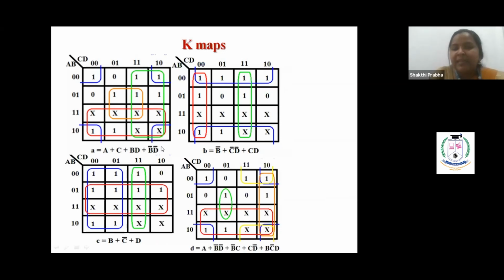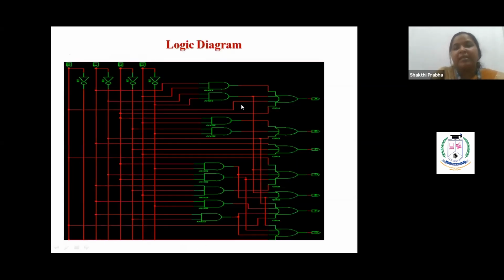First, I'll be giving it inside an AND gate, and in the same way I'll take the E and give it inside an AND gate. Then A and C I'll take directly, and all the outputs from the 4 I'll be giving inside an OR gate, so that my output will be segment E. So 2 AND gates I'm using, and then the concerned input variable I'm taking directly, that is in uncomplemented form, and the output of each AND gate is given as an input to the OR gate. So this will be for segment A, segment B, segment C, segment D, E, F, and G. So this is how you draw the logic diagram for a BCD to 7 segment display.